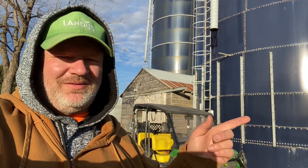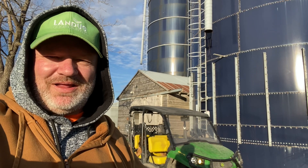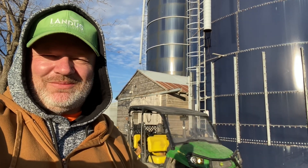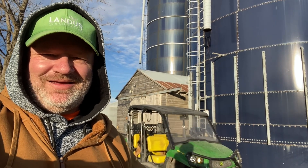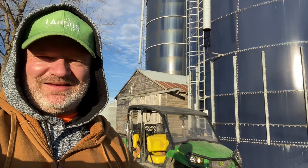Well, there we have it. We made good contacts out east, southeast, south, and west with good signal reports all the way around. So I would say that the silo radiated its energy omnidirectionally, which worked pretty well — I was surprised. So I guess at this point, if you're ever in an emergency situation and you need an antenna on the fly, you can pull in and hook up to a silo and you should be able to get out and make some contacts.